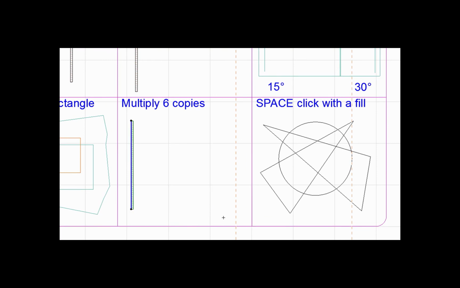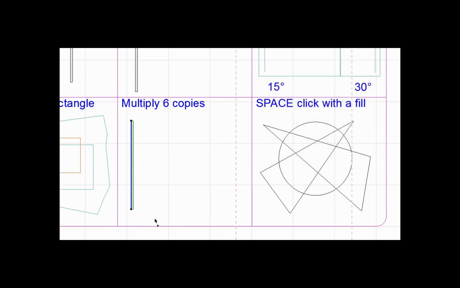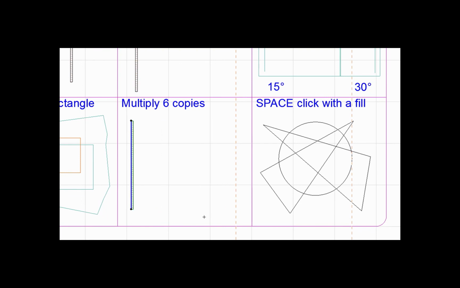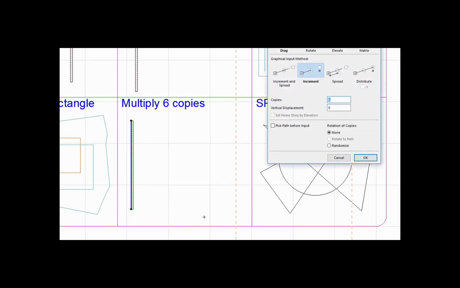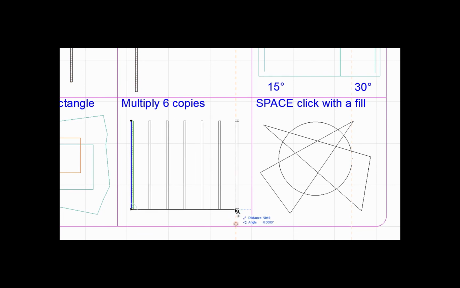But we want six copies, so if I go Control U, say spread, increment, it says copy six. Again, you might know an exact measurement, because when I move this, you'll see it's going to move them out. So you should be able to type a distance in. We don't really know one at the minute, but that's one way of doing the six copies. I'll undo that. Control U, and the last one, this third one, spread or increment copies, works similarly to one of these previous operations. Click again, and if you know between this guideline, for instance, that was a known measurement, I need to have six copies. There's your one, two, three, four, five, six copies.